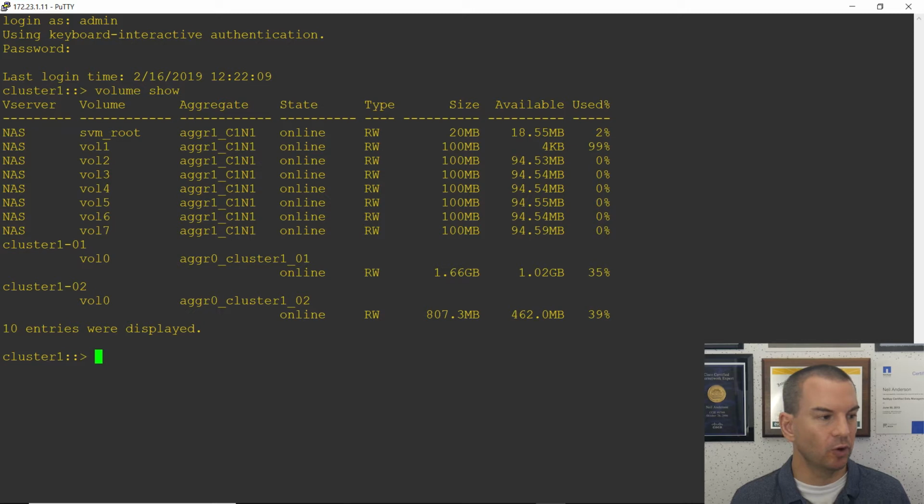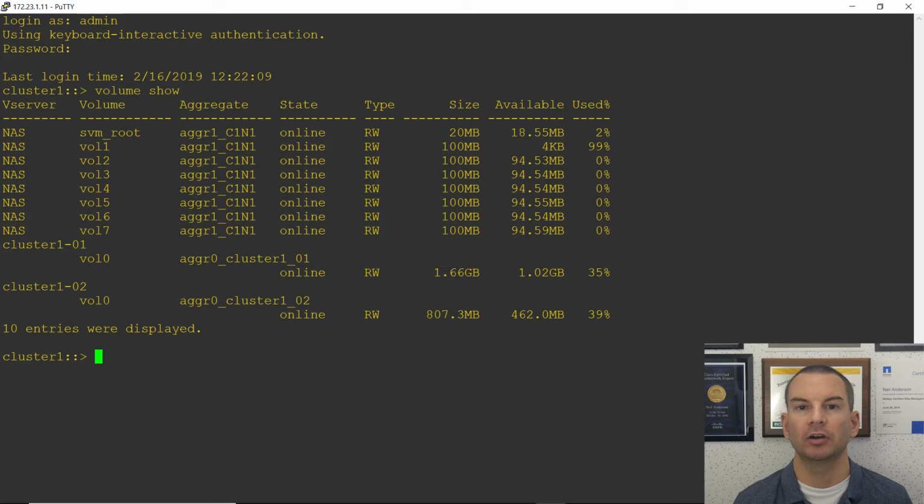And then for vol 6, I'm going to configure a QoS floor. So vol 2, 3, 4, and 5 was a ceiling. Vol 6 is going to be a floor. And for vol 1 to vol 6, that's all going to be standard QoS, where I set a fixed value. For vol 7, I'm going to configure adaptive QoS, where the values are going to change as more data goes into that volume. Okay, so let's get started with vol 1.